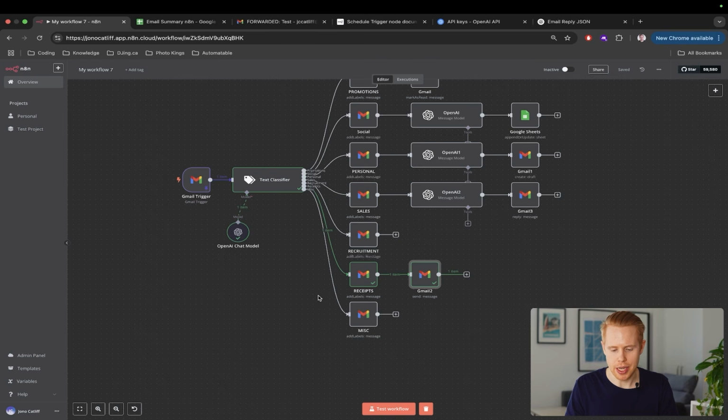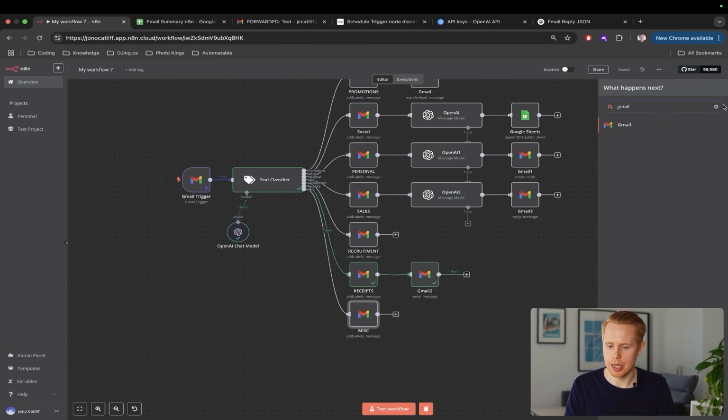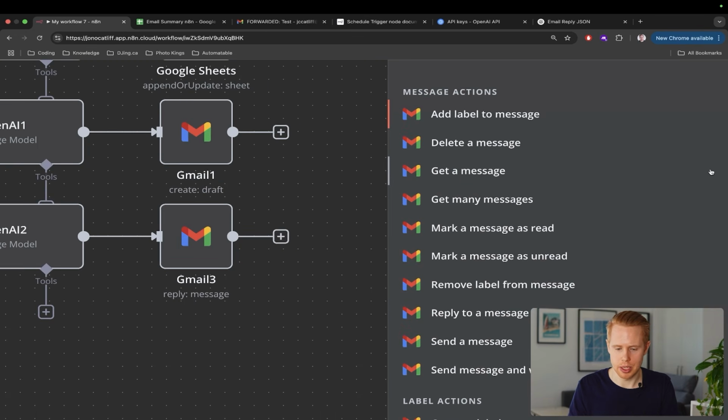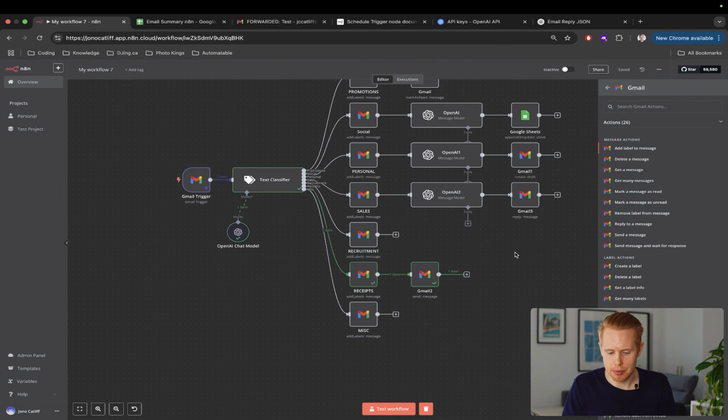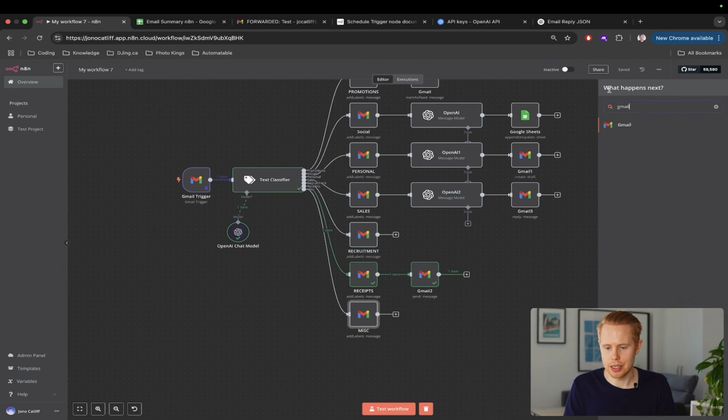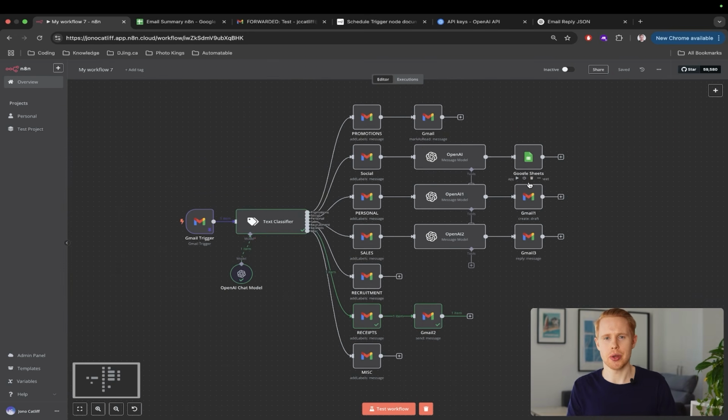And then finally we have miscellaneous, and you could essentially do whatever it is that you wanted with this. For me, this is more like a catch-all if it doesn't fit into any of the other responses. But there's a lot of stuff you could do here. For example, you could send off a Twilio message or a Telegram message to yourself saying, hey, you have a new message here. So we could do Telegram, for example, or Twilio, and say, when this message comes in, if it's important, then send it off, right? I'm not going to go through the process of building that out, but I think that's a cool idea of how you could go about setting this up.